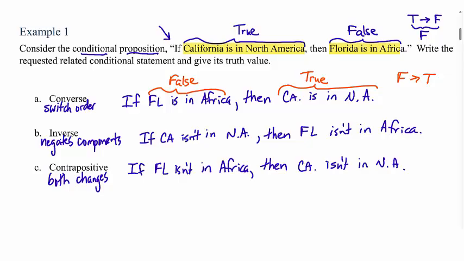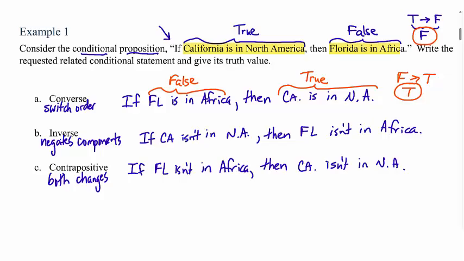But remember, the only time that we get a false is when we have true first as the hypothesis and then the conclusion is false. So in the case of this truth pattern, we actually get a true. Anything other than true implies false is going to be true for the conditional.